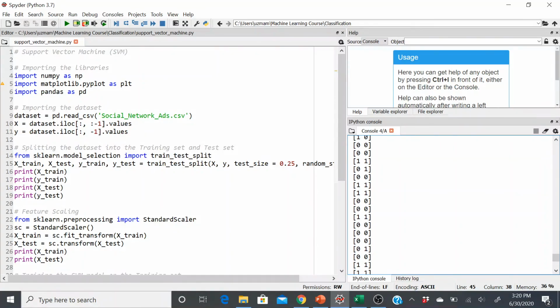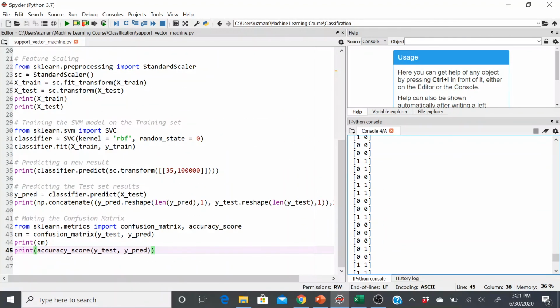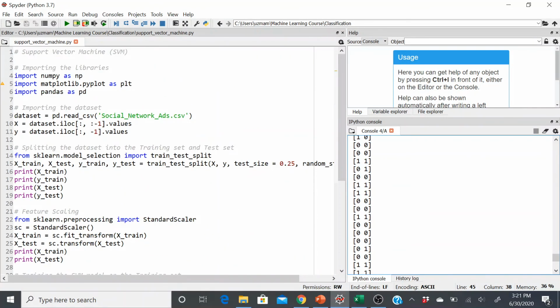As you can see here, for the predicted versus the actual, most of them look good to me. A summary is here in the confusion matrix: how many were actually true and predicted true, and how many were actually false and predicted false. All of that's there. I've provided the code and the link to the data in the description box below.